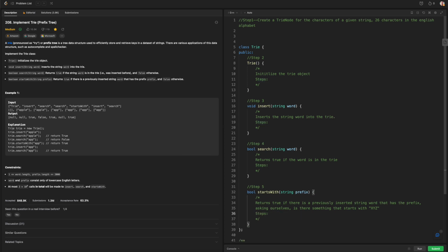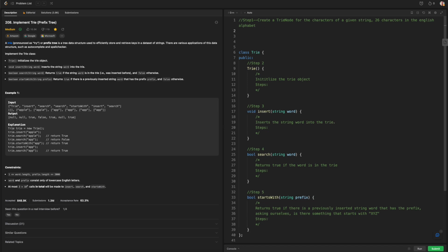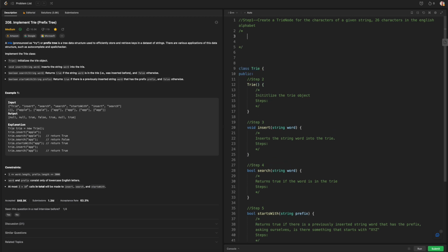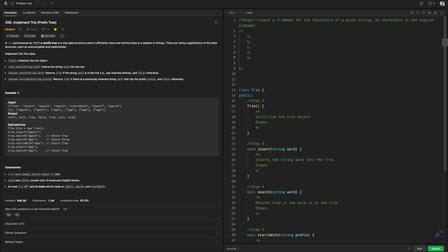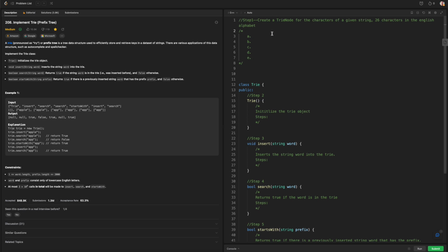So, focusing on exactly how to solve the problem, for step 1, A, B, C, D, E, we're going to create our trie node structure. I'm going to put this all in Roman numerals for clarity. First, we're going to declare an array to hold children nodes.